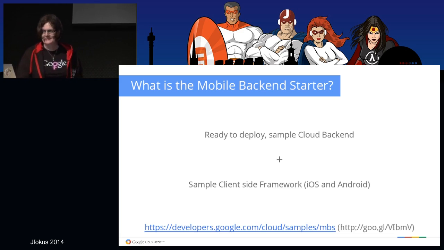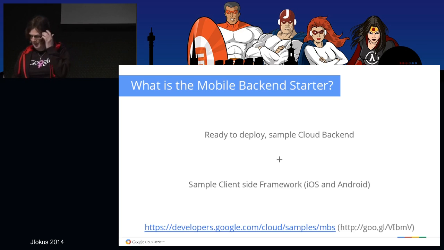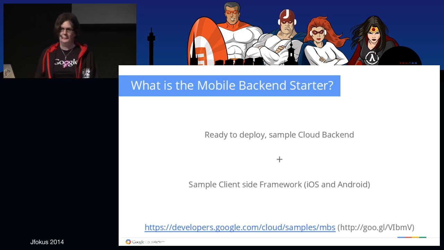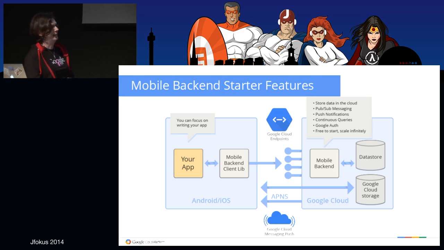So what is the mobile backend starter? It's a ready to deploy sample cloud backend that you can use to develop your own backends with. It's ready to go. You can use it today. You don't have to make any changes on the backend side. And it also provides a sample client-side framework for both iOS and for Android, on which you can build your own applications. You can find out more about MBS here. The short form is V, big I, little b, little m, big V.